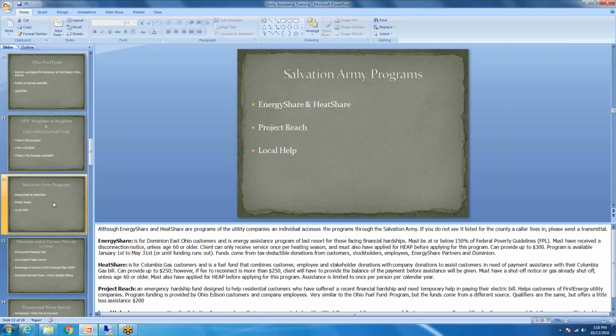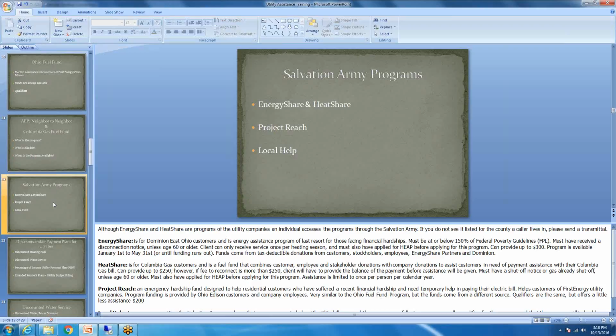Now, Salvation Army also has a program called Project Reach that, once again, funding comes and goes for, but it helps with electric for Ohio Edison FirstEnergy companies. It's a little less assistance, but it does provide $200 and can be useful if it's available.